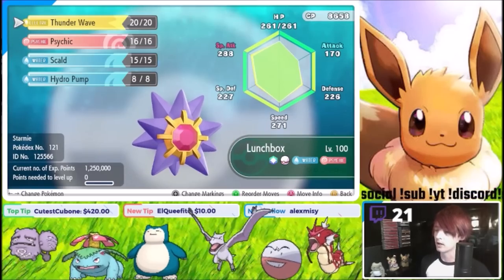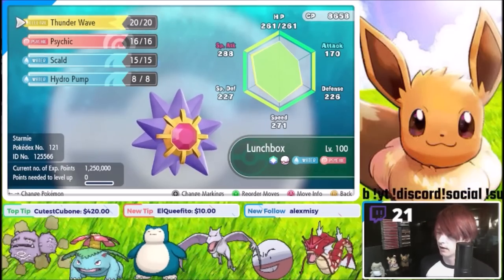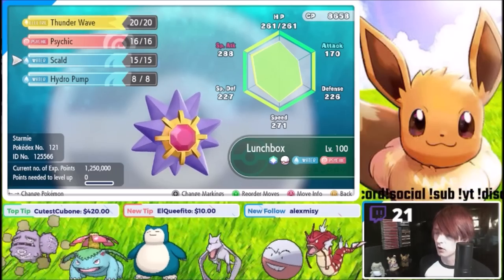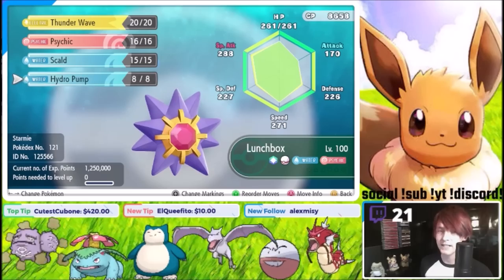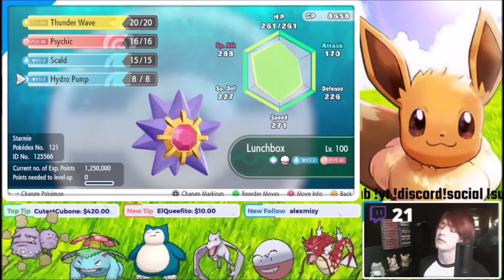So after that, we have Starmie here. This is the cookie-cutter moveset for Starmie I've used for a long time. Well, it's tweaked. We have Thunder Wave, that's the big speed control, Psychic, Scald, and Hydro Pump. A lot of people really like Ice Beam. A lot of people really like Thunderbolt. I don't really think that those type of things are that big of an issue.